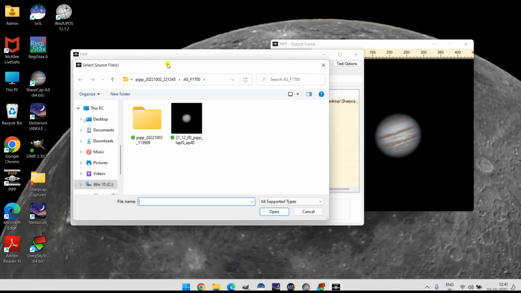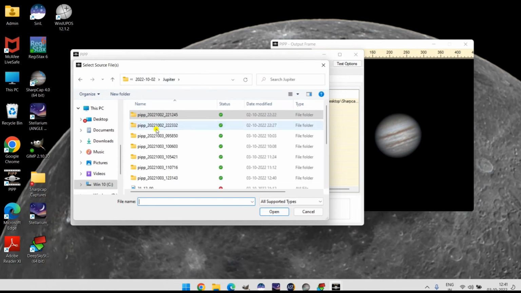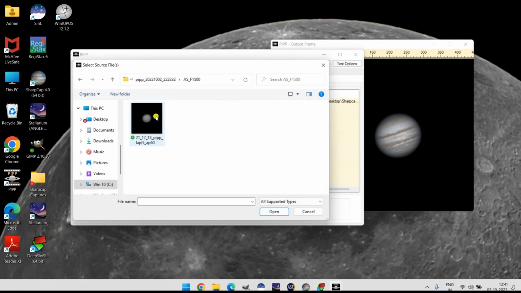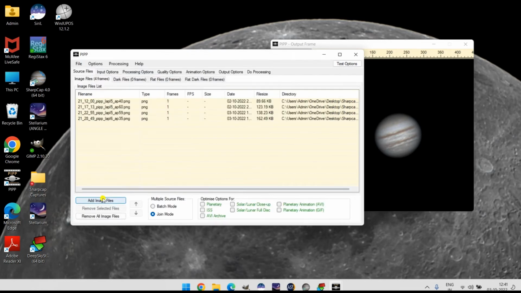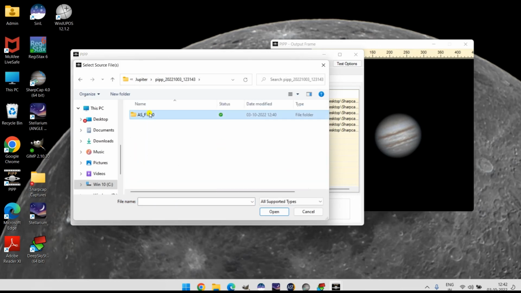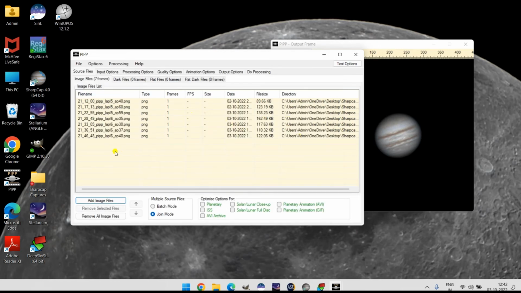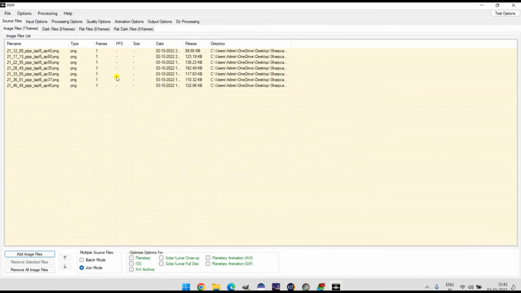In the same way, I'm gonna add all these files and make sure that they are in the right sequential. And there it is. So we've got them all loaded up. So there are about 8 images.